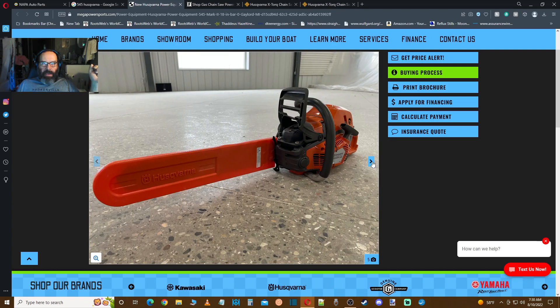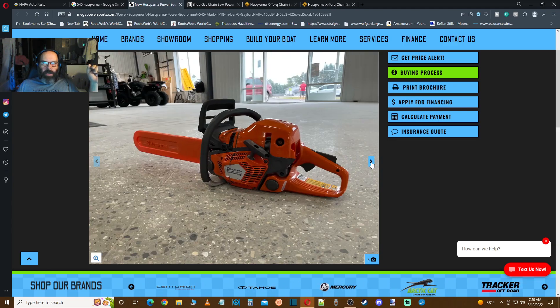Cons: I don't like these little dogs — might as well not even put them on there, they're worthless, they do nothing. Con number two: too small of a saw for my operation, period. Con number three — and I'm going to use conservative numbers here — it has been a year and a month that I've owned that saw. I bought it Fourth of July weekend, probably July 2nd or 3rd last year. In that time, Husqvarna has had it in a repair shop three months. I've broken the sprocket on it twice — it's a very weak link.